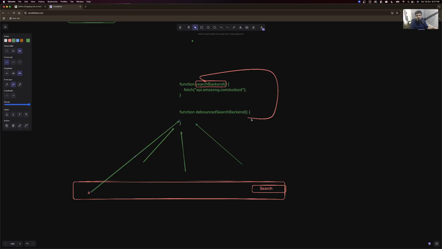Now it's the responsibility of this function to debounce the main call, to make sure that if this person is typing very fast, if this person typed A over here, then let's say typed B over here, then again this function will get called. Then they typed C over here, then again the debounced search backend function will get called.